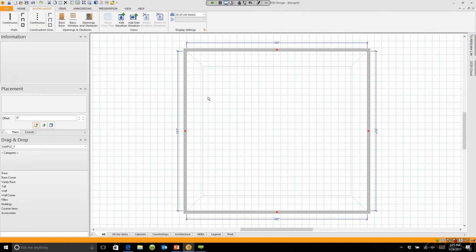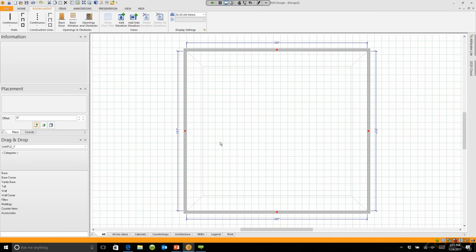So here's my room. Now, I wanted to do this because I wanted to explain to you a little bit about room properties. Remember, the best way to draw walls is to simply point the direction you want to move and then type in the length, whatever it's going to be, whether it's metric, imperial, whatever it is.